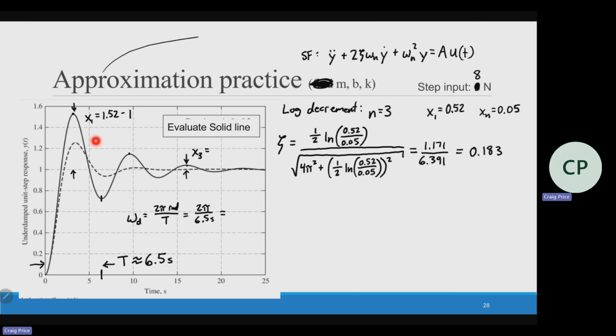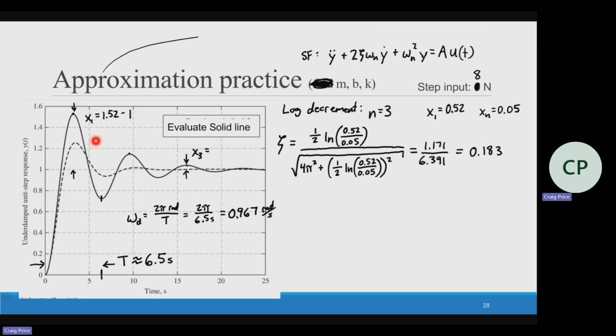Someone do that for me. I don't have that. No, wait, I have it. It's 0.967 radians per second. No one on this YouTube is going to understand anything. That is the damped frequency. That's the frequency that we can see here. Obviously, we approximated the period, but the frequency we could say is almost 1 radian per second, because there's 2 pi radians for every cycle.